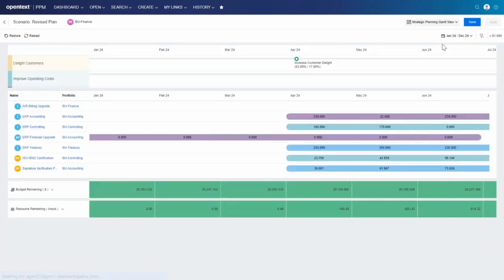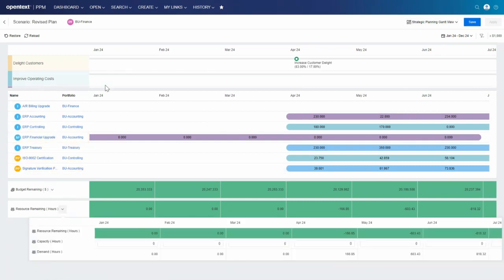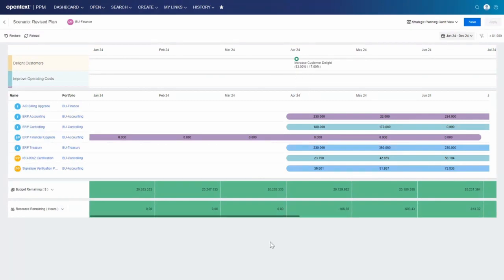If I go to the planning Gantt here, it's going to give me a visualization of all of the work that I've selected, my breakdown of my budget again, and also a visualization of the different KPIs and strategic themes that this scenario of work is delivering within this portfolio. At the top of the screen, I have an analysis of the strategic impact that the different pieces of work are delivering. So you have a data point here in April 24, where there's an increase in the customer delight KPI that we're currently tracking against.